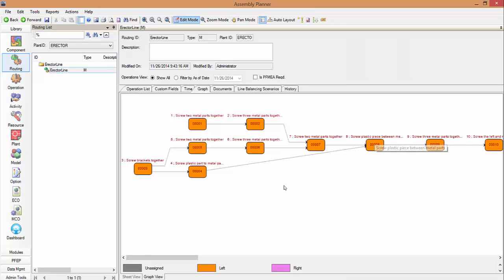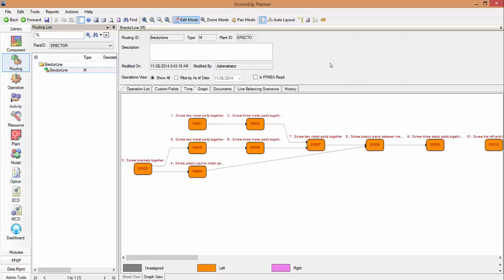Okay, and when I let go, those two tasks are now connected. If I want to delete a precedence line, then I can simply click on that line, hit the delete key on the keyboard, and I've removed the precedence constraint.